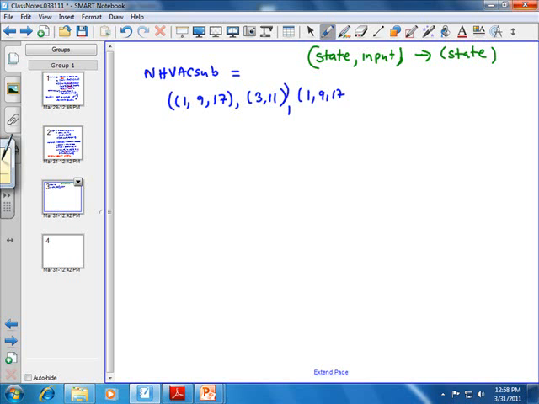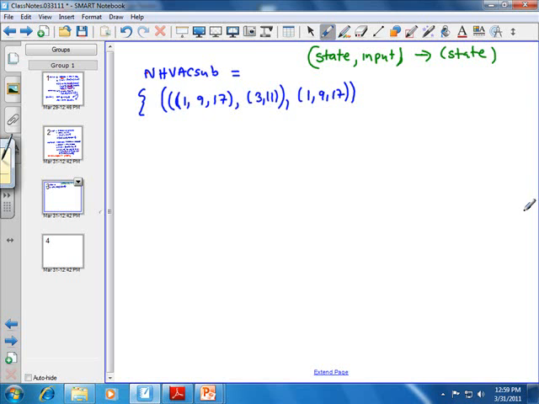Okay? So I'm going to put a parenthesis here. So this is 11. So that defines the state and the input. And then this one is going to define the next state. So I'm going to put another set of parentheses like this. Okay? And we're going to have several of these. So this is the current state. This is the input. And I go to the next state, which is the same state. Okay? So let's do a few of these.